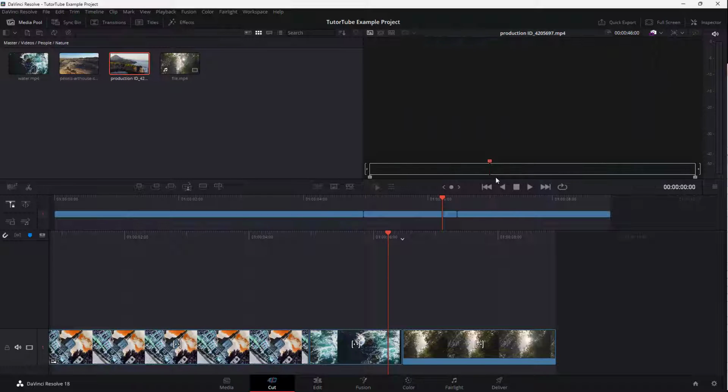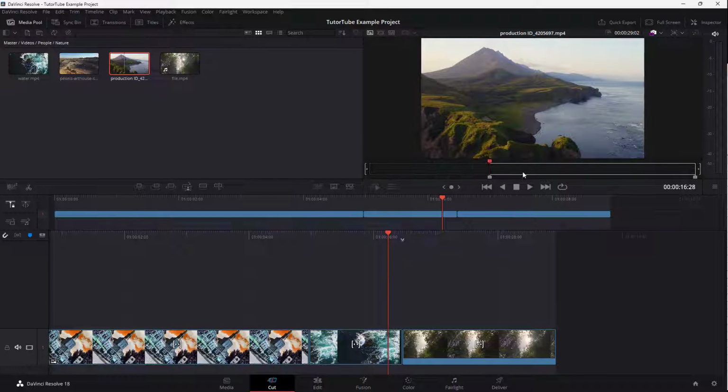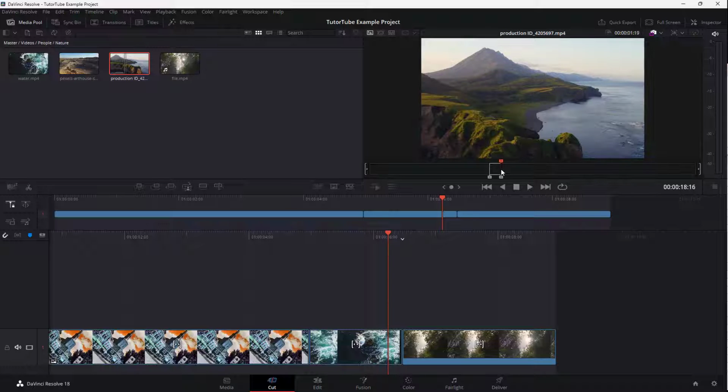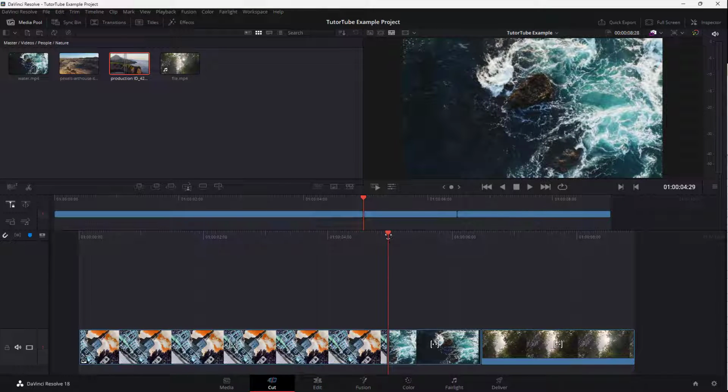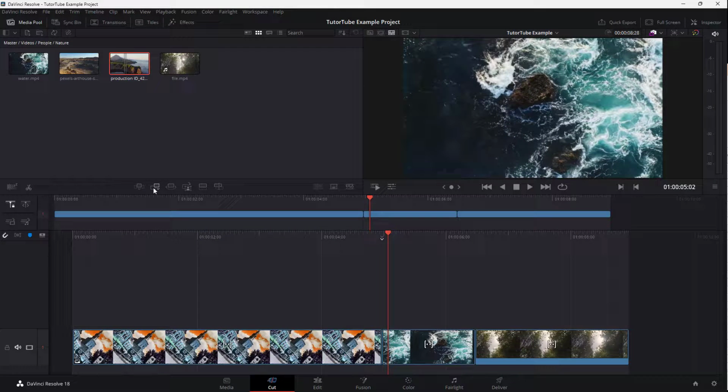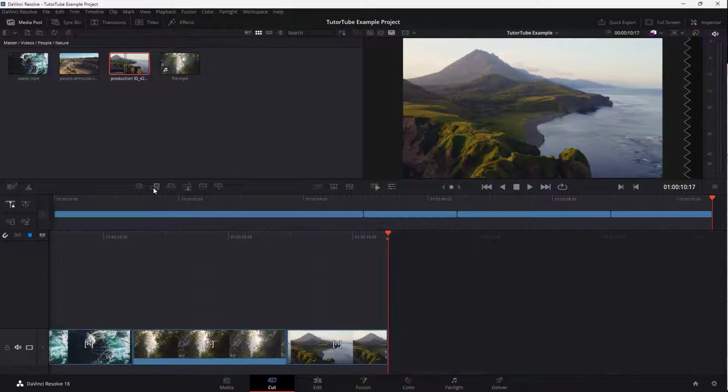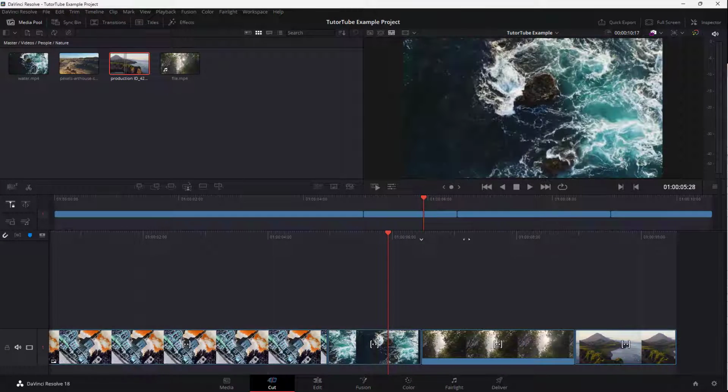Let's say, for example, I'm going to select this as an in point by pressing I and O right here to select the out point. And if you want to move it onto the center right here, you can see that there's an arrow right over here. You can also use these tools. For example, you can append right here and add it onto the end, as you can see. So once you press append, it goes onto the endmost area right here.